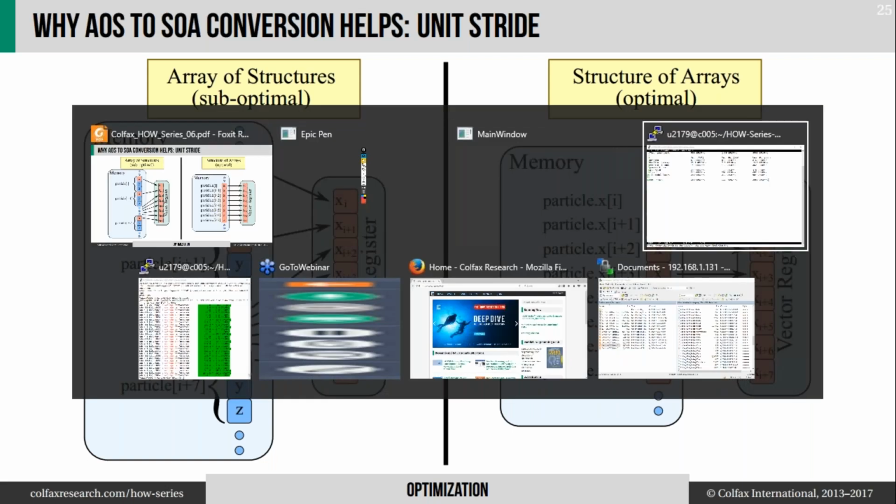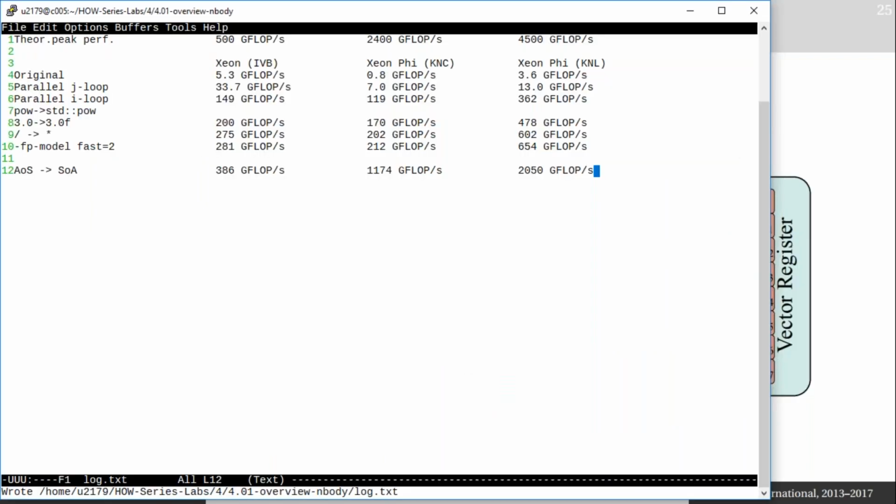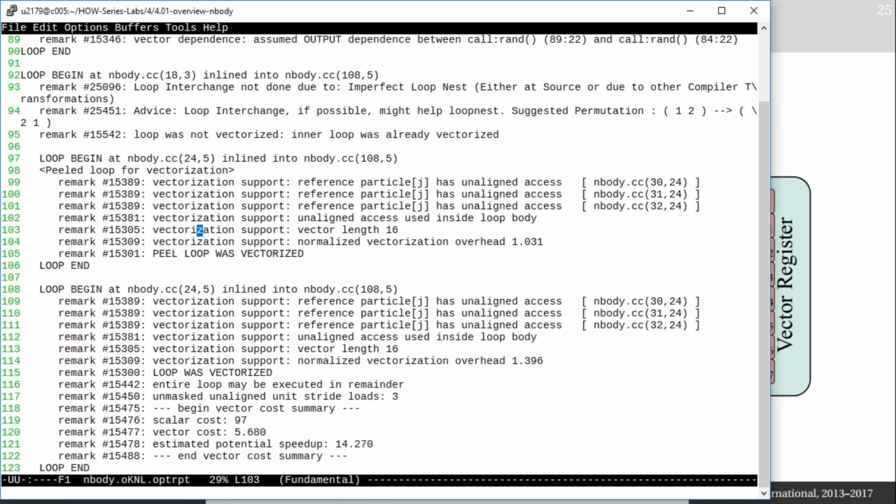So what next? In our diagram, vectorization and memory access. And if I don't know where to go next, I will ask the compiler. In the optimization report, the loop is vectorized, good news. But I have remarks about unaligned accesses, and also I have a remark about a peel loop. I will explain that alignment in more detail tomorrow. But today, let's address this peel loop.